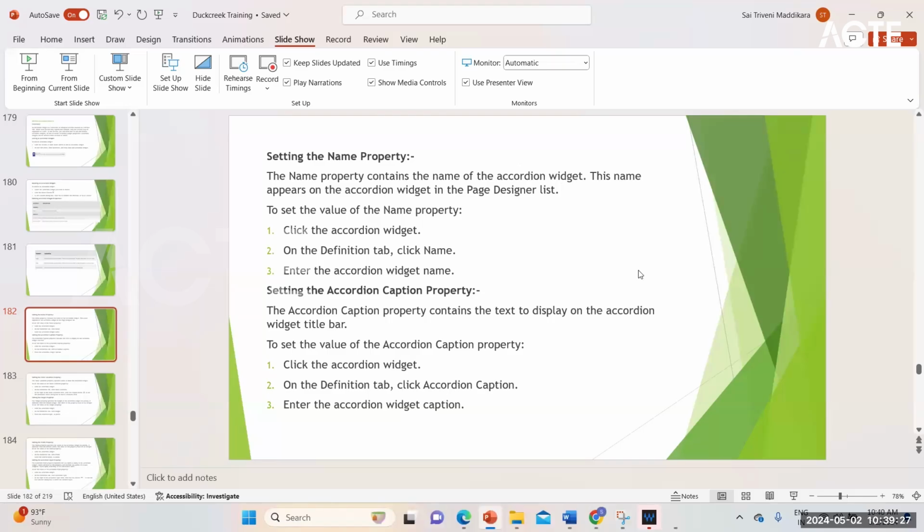The definition tab is in the right side, in a tabular format, which you can see on the page designer screen. In that table, definition, layout, how it should display, all those will be there. In the definition tab, in the drop down, click name and enter the widget name.